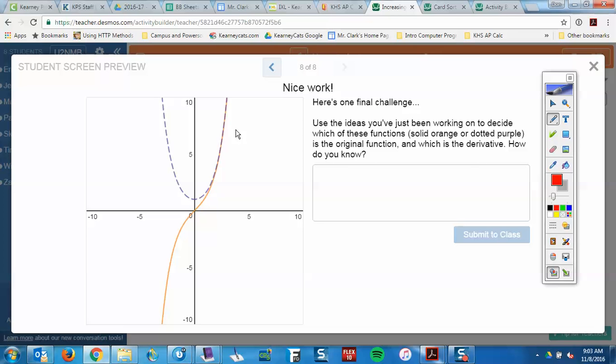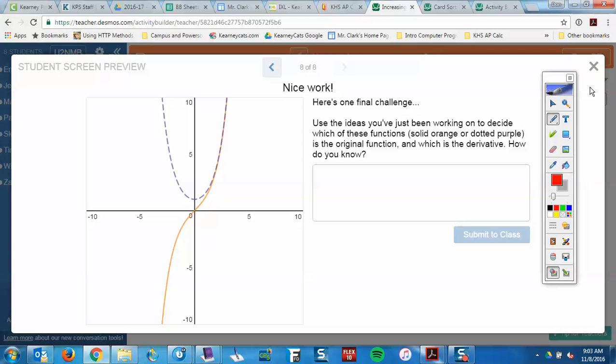Remember when we did those graphs the other day and we said, well, this one could just be a straight line, right? It wouldn't have to curve like this, right? This one was F. This could actually be a straight line and still be it, right? Negative, then positive. So it would all depend on how much this is curving, and we can't really tell. That's why this was kind of a challenge.